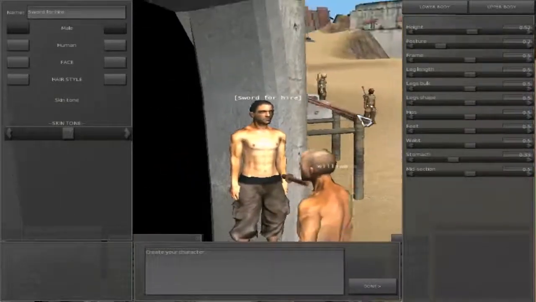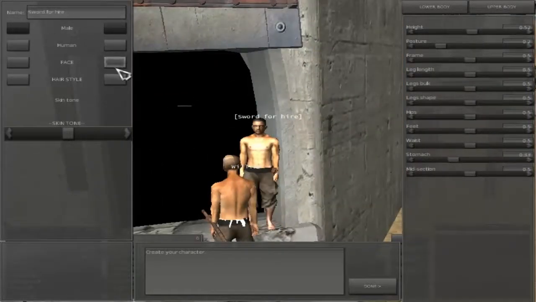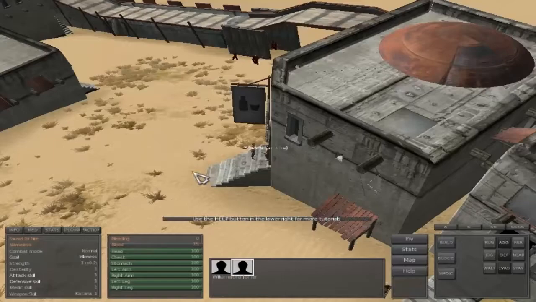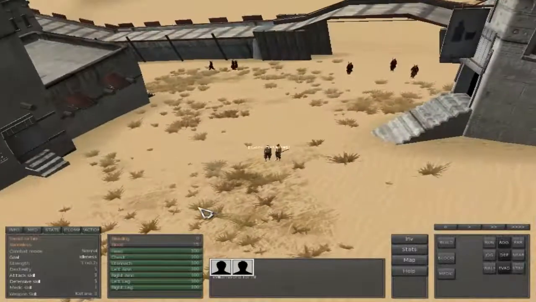His face will make you that. Let's see. Your skin tone. I am horrible at thinking of names right now, so I'll just name him Sword for Hire. People will die in this, I guarantee that, so I'm gonna be picking up these people a lot. If you have any ideas for names, just throw them out there in the comments. I always need help with names. Just trust me. I'm bad with names.